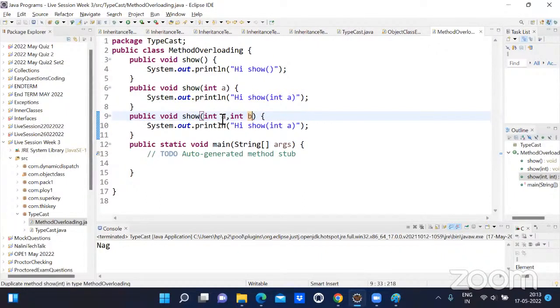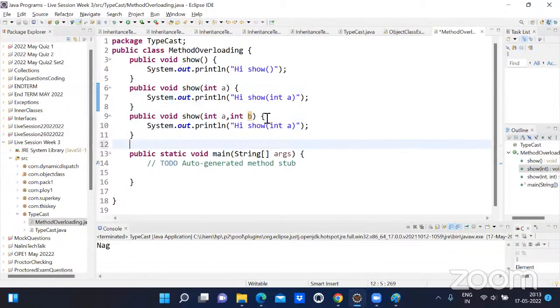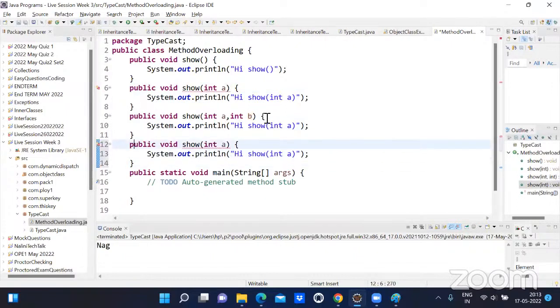See here, the type is the same, integer in both, but the number of variables is different. So this is one kind of overloading. Now what I'm doing is String a. This is another kind of overloading.